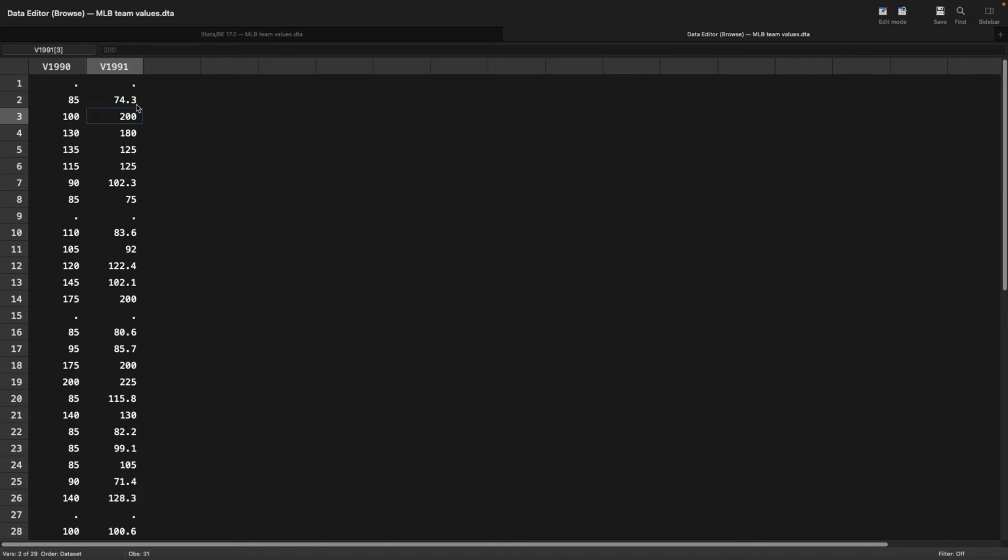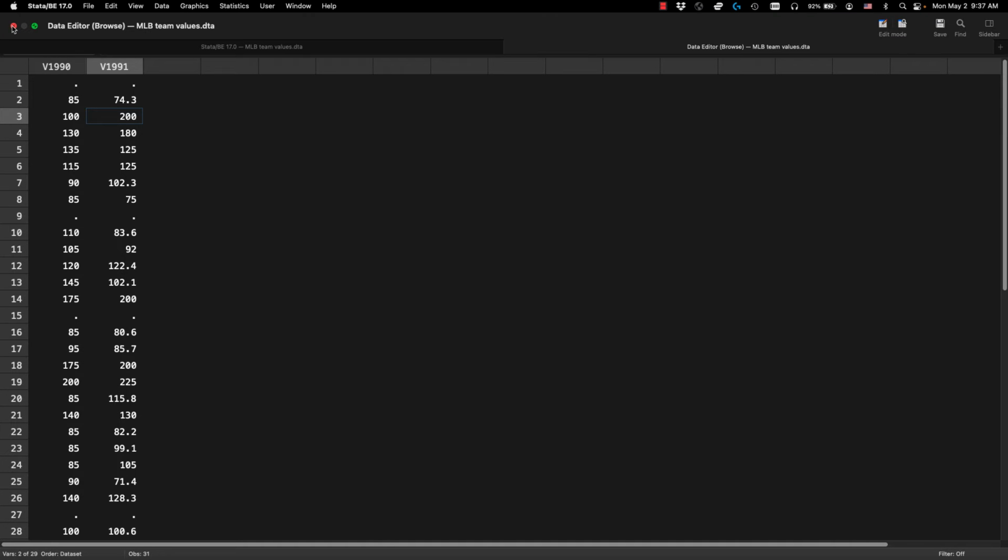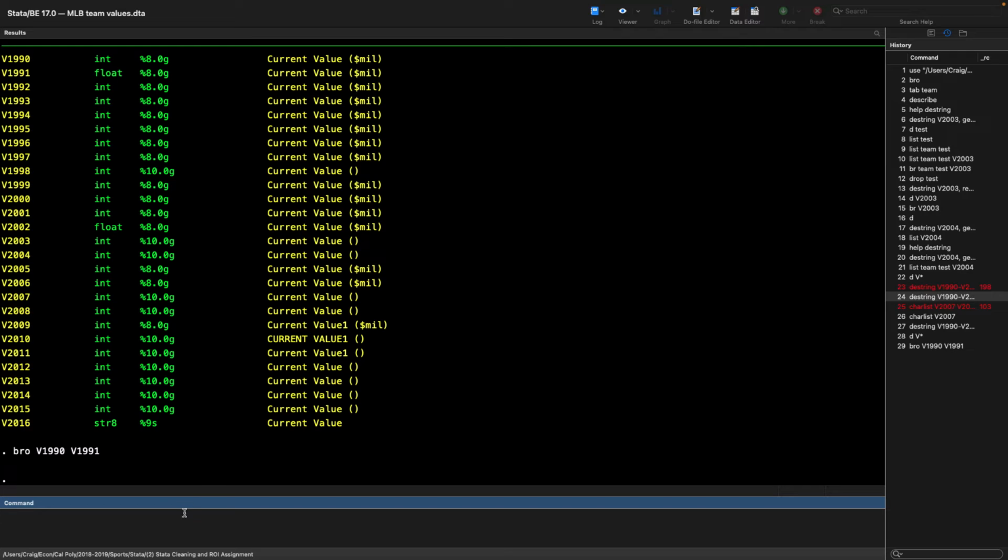Now what that means is this number 200 might actually be stored as 200.00000. And Stata is keeping track of those decimals, even though we're not displaying them here, to the right of the decimal. But it doesn't affect too much here, so we don't need to worry about it. If we get to a place where those tiny details matter enough, I will go over when you might want to store everything in a similar format.